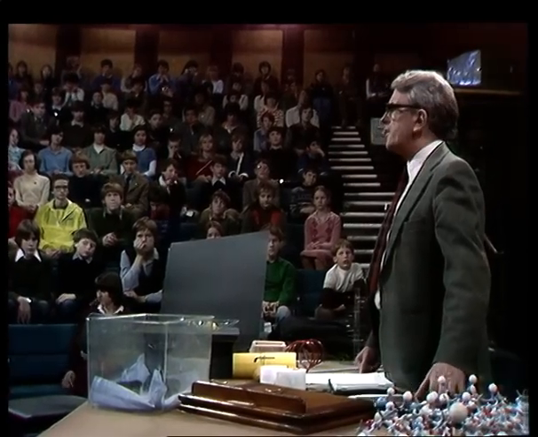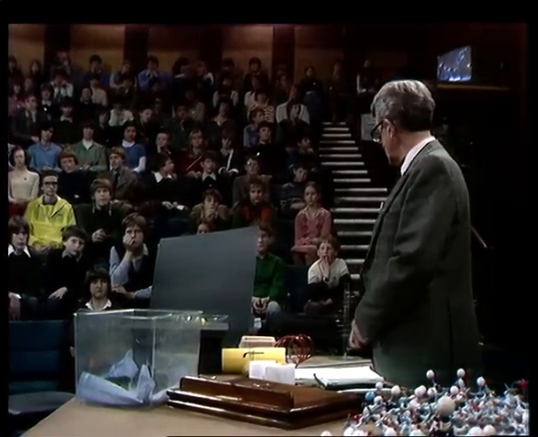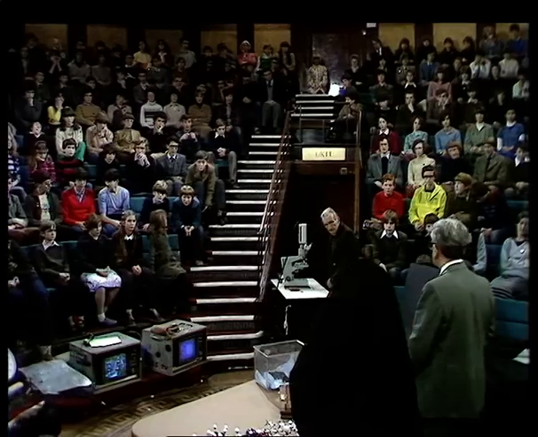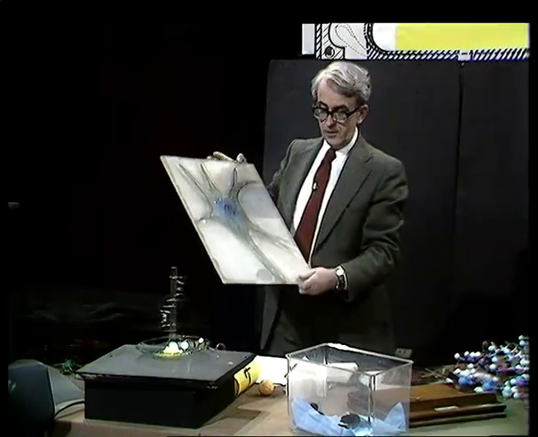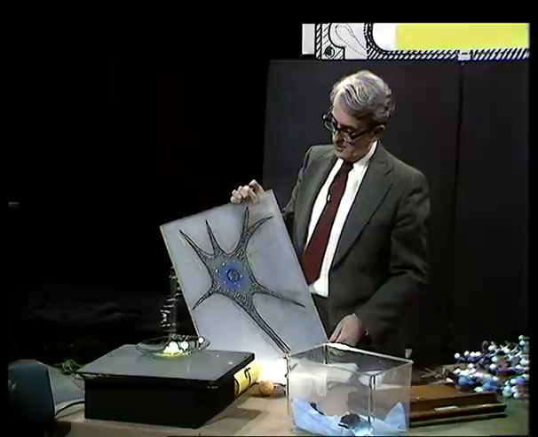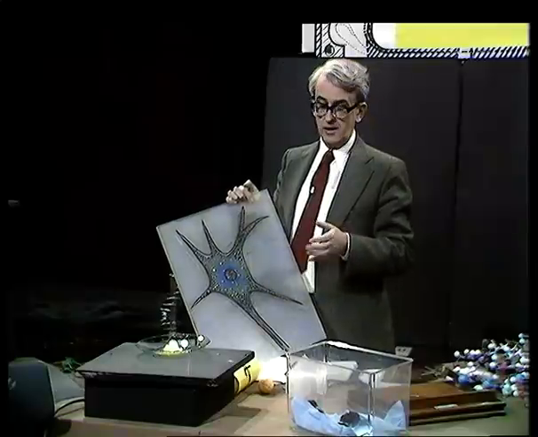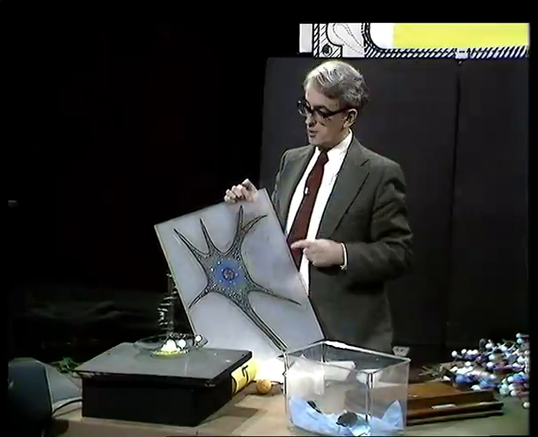If we look rather closely at chicks or ourselves, it turns out that we are made of very small cells. Here's a drawing of a cell. This is actually a nerve cell. In this drawing, you see a rather complicated shape because nerve cells have to be in touch with a lot of other cells and they're making contacts with them.